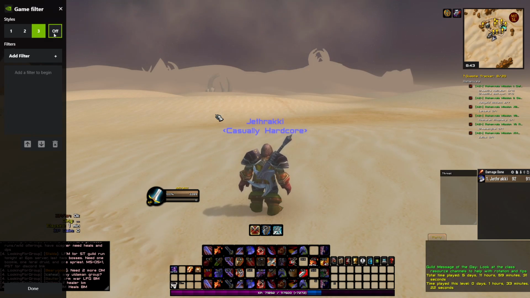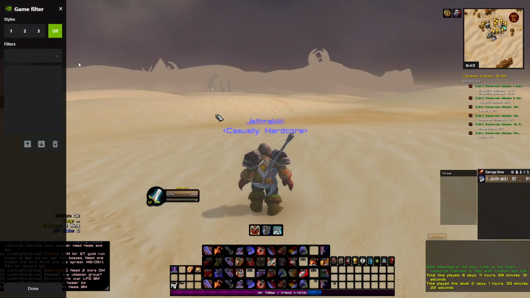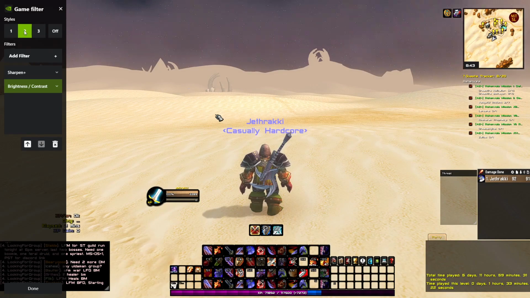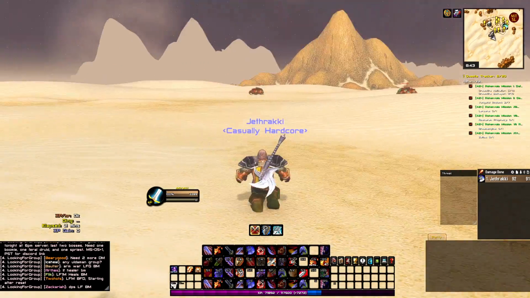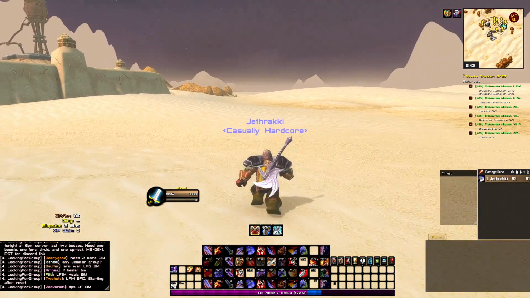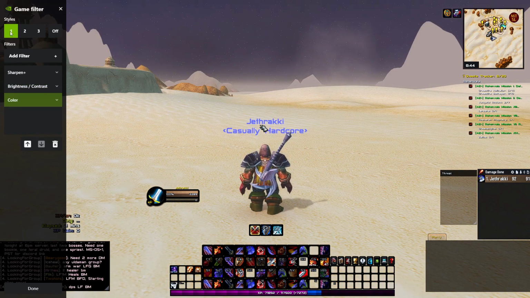As I walk through Darnassus here, you can see how much brighter it is. This is with it off, and so this is basically vanilla. This is with that filter I just made in like 2 seconds. As you can see, everything seems to be much brighter and much sharper, in my opinion. I personally like that in the game.